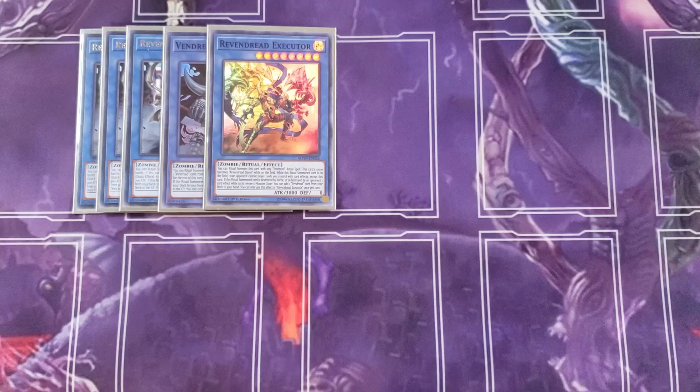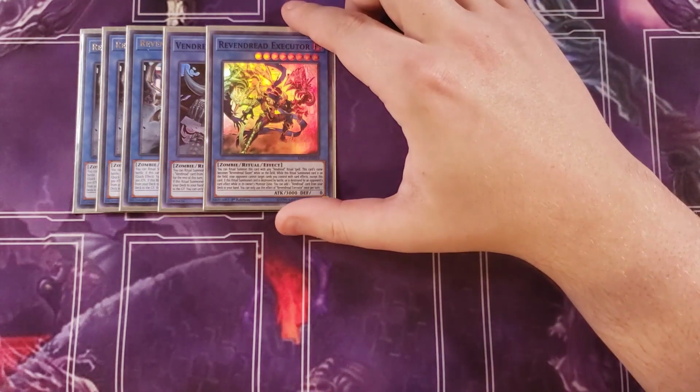Executor's pretty good too, and it's just a one-of because it's really easy to summon out. It has the ability that this card's name becomes Vendread Slayer while on the field, and when this ritual summoned card is on the field, your opponent cannot target cards you control with card effects except this card. And if this card is destroyed by battle or destroyed by an opponent's card effect while in the monster zone, you can add a Vendread card from your deck to your hand, which is pretty good to replace itself as well, and it being a 3k beat stick is just overall really, really nice.